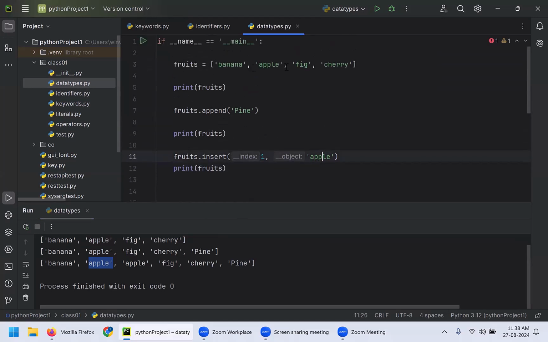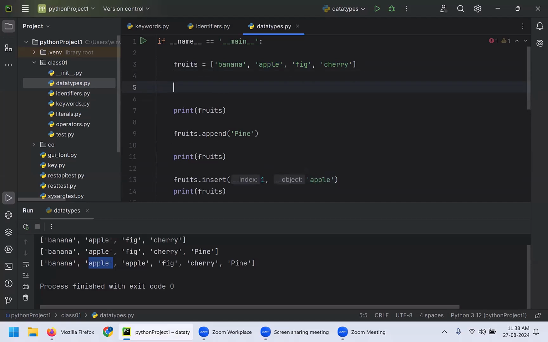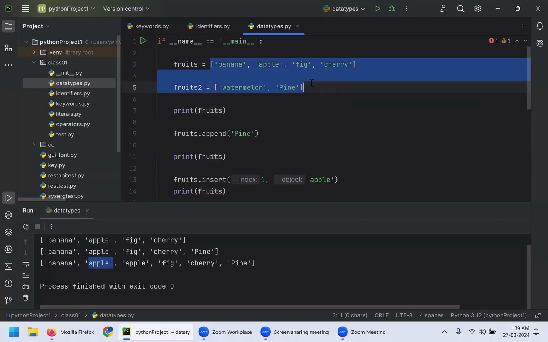And for example, say there are two lists, fruits and fruits two. What if you want all these elements to be in one list?